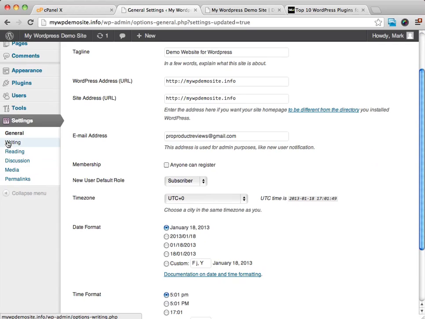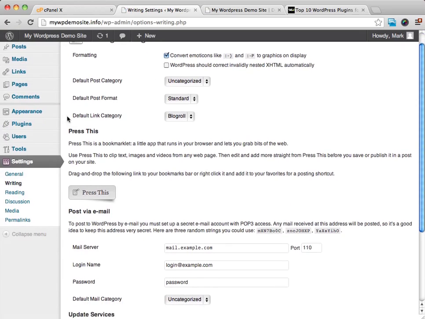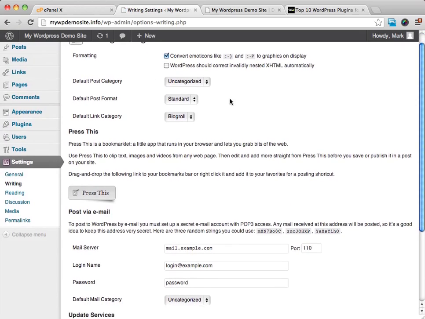Now, the next one that we can click on is the writing. There really isn't too much to do here. Most of the time I will leave this exactly how it is on the writing.